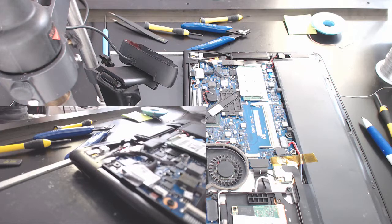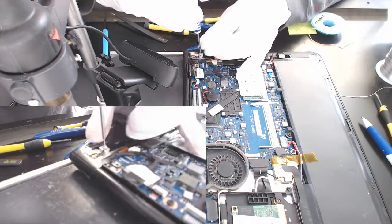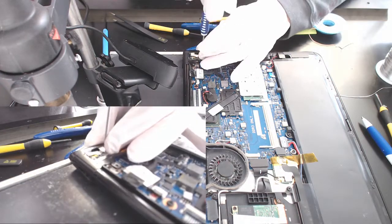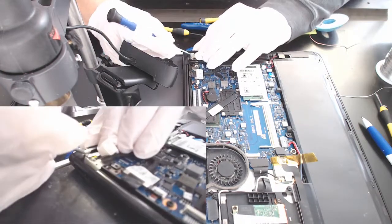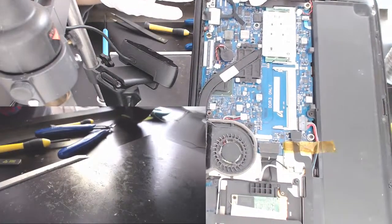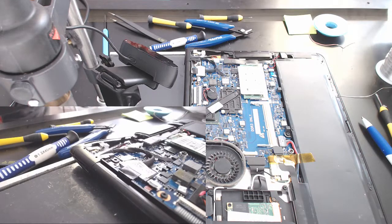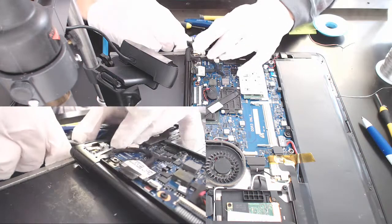All right, so while the glue didn't dry all the way, I'm trying to put the connections back in. The colors. All right, so that's going to go like that. Okay. Let me see if we are getting the connection to the motherboard just fine.